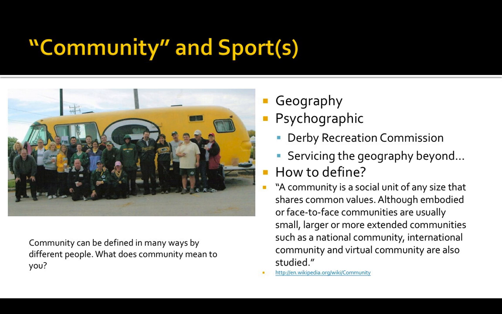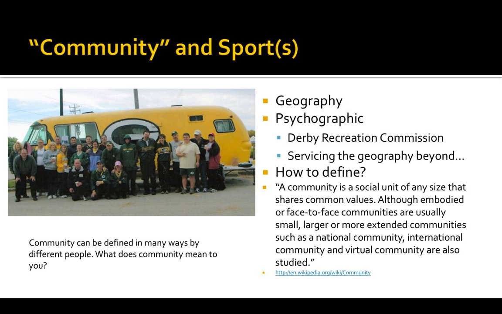Community can be defined in a lot of different ways, but think about how you define it. As you see, there are a lot of different definitions, and there's a definition listed on this particular slide. That definition says, a community is the social unit of any size that shares common values. Although embodied or face-to-face communities are usually small, larger or more extended communities such as national community, international community, and virtual community are also studied. So if we're talking about investment in a group of individuals, that's what psychographic research really looks at.